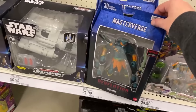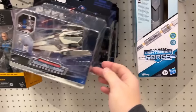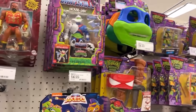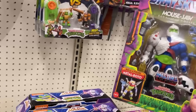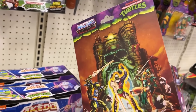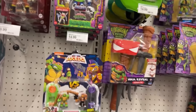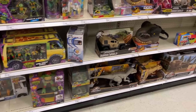We got Merman in Masterverse. V-Wing Starfighter, Poe Dameron's non-chase X-Wing, another V-Wing Starfighter. Oh look here, they do have something a little bit different — only the second time I've seen one of these in a Target. I saw the Turtles at Grayskull at the Johnson City Target before, but this is the first time seeing them here. That's pretty cool — we'll get a picture for the thumbnail.